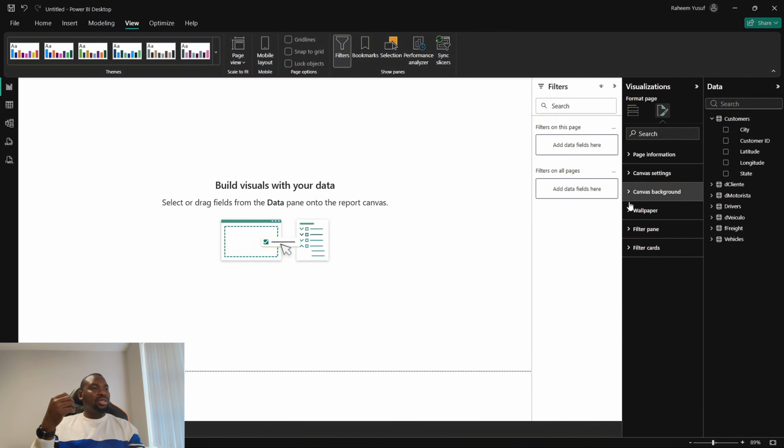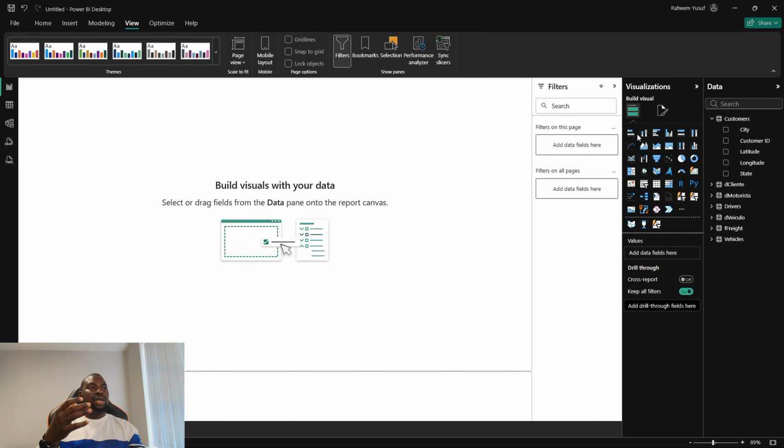But for seasoned developers, we don't usually do this, because you have your slicers or your filters on the report itself, which people can use, and you can use that to control the narration of your report or of your dashboard. So most of the time, I don't really do any settings on this because I just turn this filter off before publishing my dashboard. So, that is that about formatting your report page.